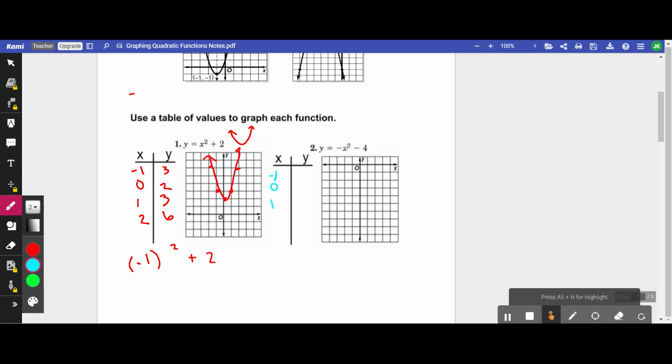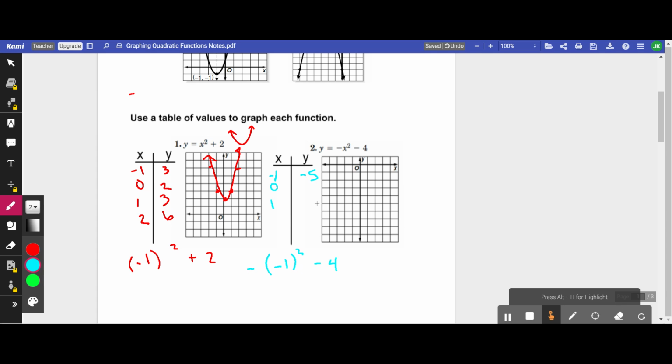Just make sure for this, you would square whatever your number is, and then you'll make it negative afterwards. Which means if you sub the -1 in, it'd be right here. So it'd be -1 in there that you'd square, and then this negative's out front after. So you'd have to square the -1 here, which would be 1, and then you'll make it negative after. So it'd be -1 minus 4. So that'd be -5.